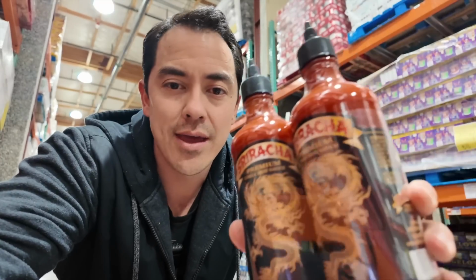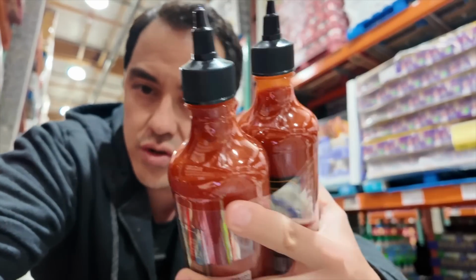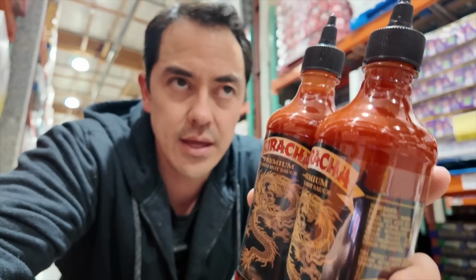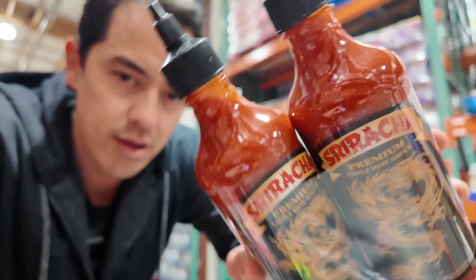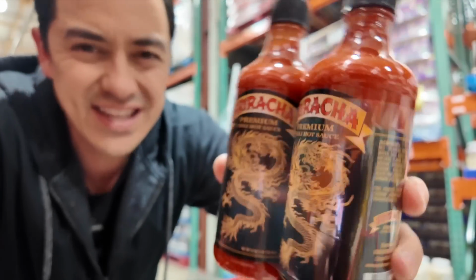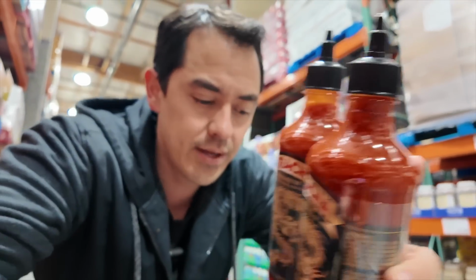But now Sriracha's back. The reason I bring up this competitor is I believe Underwood Farms is the original farm that grew the peppers for the Sriracha company. I forgot what it was called, you guys know what the bottle looks like. So these are the original peppers of the original Sriracha sauce. I've seen it a few times and avoided it, but we're about to run out, so I'll let you know how this tastes. You tell me if this is original, if I'm tripping. I know a lot of people don't like the competitors or the other options. The original, that's where it's at. But this one, I don't know, I like the color on this.